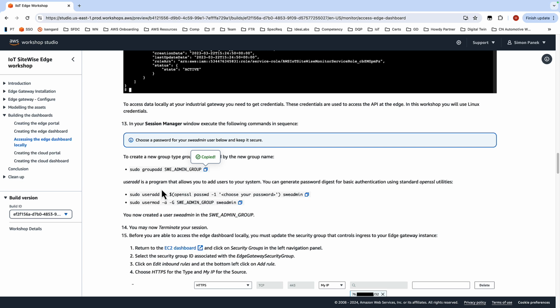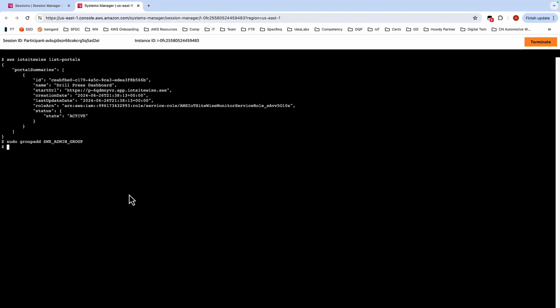We're now going to add in a user, and I want to update its password. So I'm going to go ahead and select this, paste it in, but don't hit enter yet because we need to replace the choose your password.